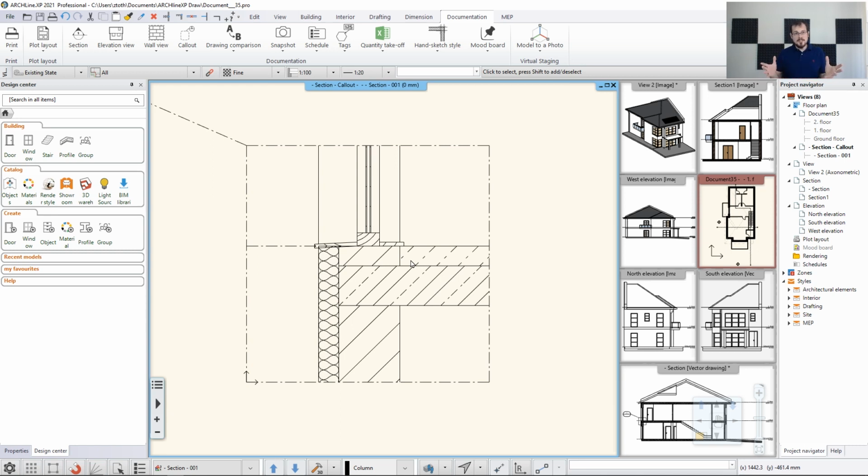So just to sum up this exercise what we did in the last few minutes, you can create callouts to extract information on your floor plan or section. And the good thing about callouts is that if you do any kind of modifications, they are going to update. Another thing we talked about briefly is how to add additional layers to structures and how to make sure that the structural layers and the finished layers would meet accordingly. Let's move on.